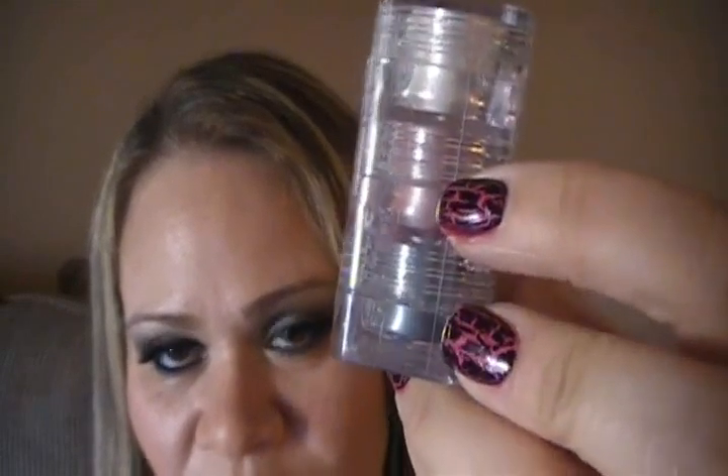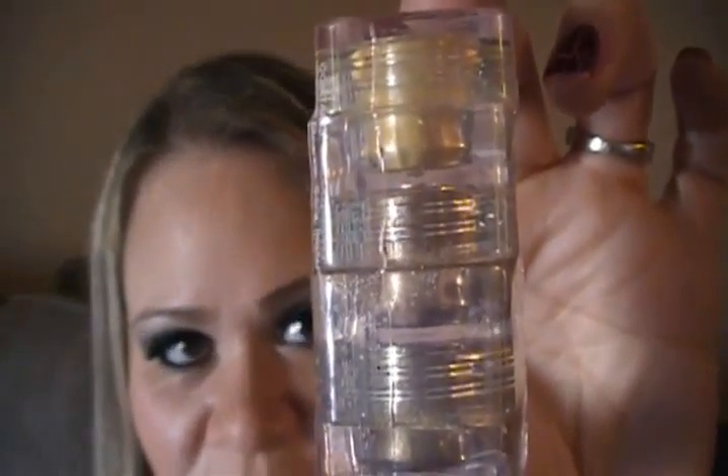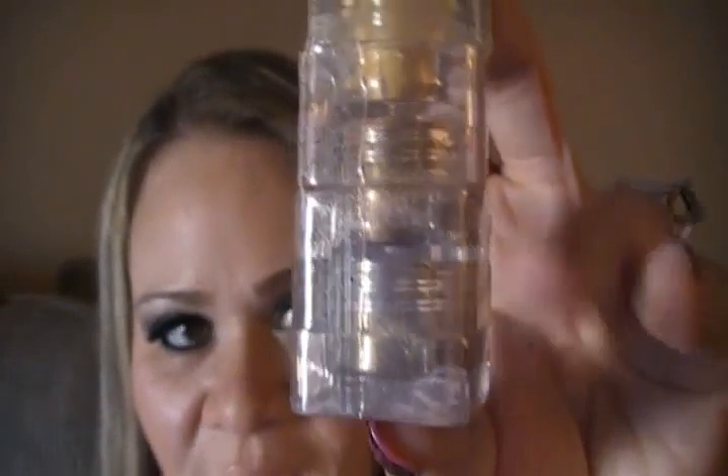She got me these stackable eyeshadow pigments — loose shadows. This one is in white, pink, and gray, and it's called Magic. I don't know exactly where they're from — it says Bonbons Sparkle Shadow Dust. She also sent this one, and this one has gold, bronze, and a brown color — very pretty. I like the name: Grand Canyon, because it has those kind of colors.